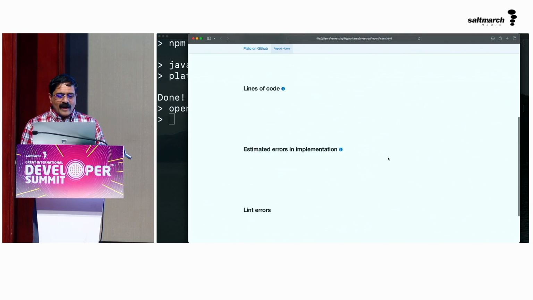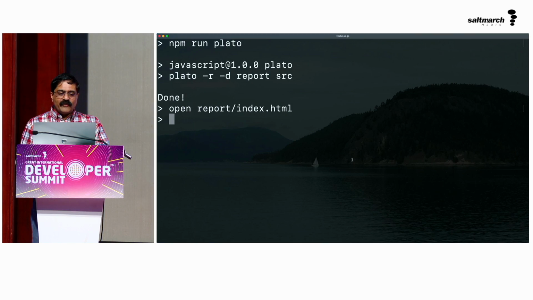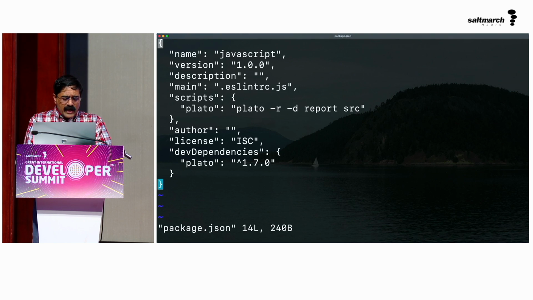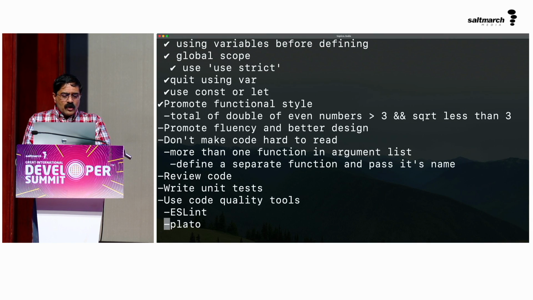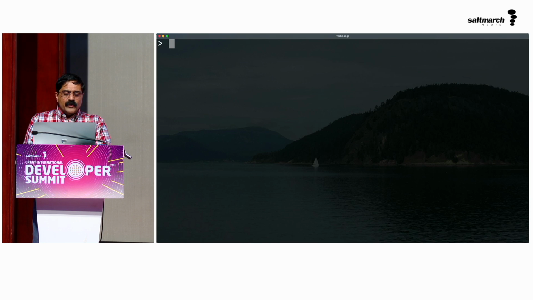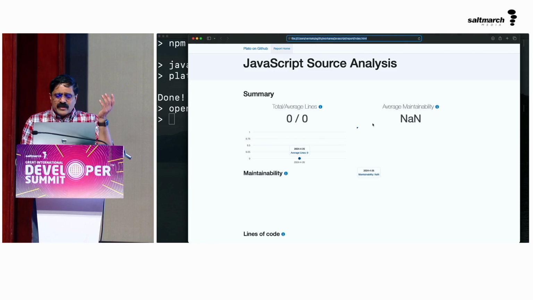That didn't go really well here. Let's take a look at why. Obviously, I didn't configure it properly. Let's go fix it, right? So let's go back to this, and let's go ahead and say Plato. So I want to say in here Plato, and then minus D minus R maybe. Let's try that. Maybe I can confuse the option over there. Let's run Plato and see if it tells us something a little different this time. And we can take a look at what it says. No, it's still not working.